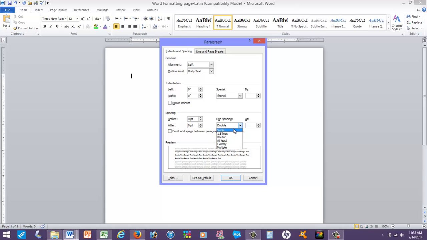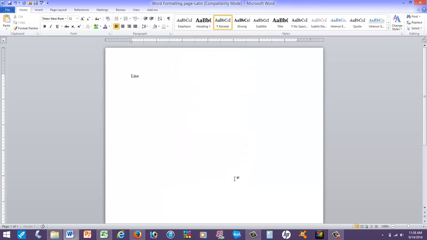If your document was already set as a single space document, it would say single. You definitely want it to say double. All right, then hit OK. And every single time that you hit enter, it's going to actually go to a double spacing for you.